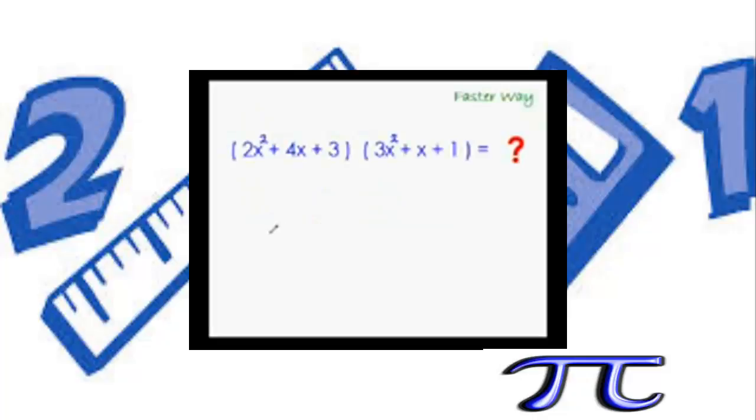Now, as you already know, getting the first term and the last term of the answer is very easy. You just have to multiply the first term with the first term to get the first term of the answer. 2 times 3 is 6, and x square times x square would be x raised to the power 4. So it would be 6x raised to the power 4, and the last term would be 3 times 1 is 3. The only thing is that here there will be 3 more terms in the middle. So I'm leaving 3 blank spaces. And it's the same old technique, rainbow multiplication, but we'll be doing it thrice.